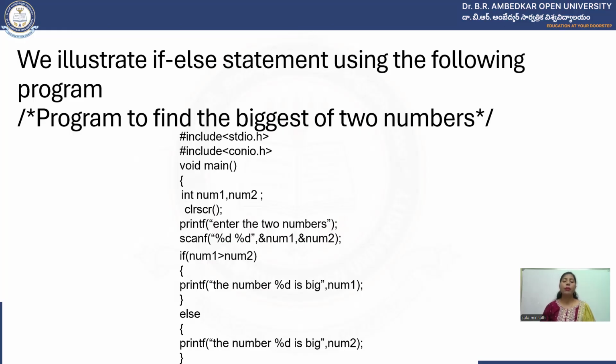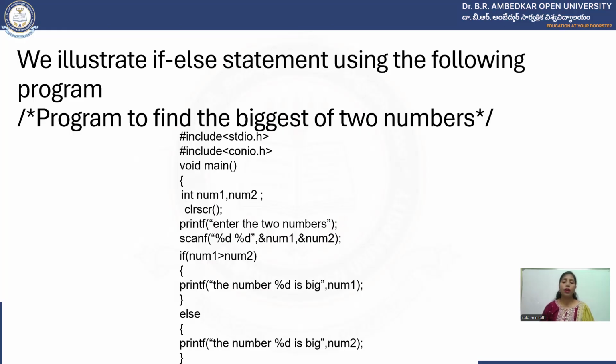Here, if I give the data 5 greater than 6, that means the condition is false. Condition false means the if block is not going to be executed. If the condition is true, then only the if block is executed. If the condition is false, the else block will be executed. Now what is the output I am getting here? 5 greater than 6 is false, so it goes to the else block. In the else block, the output is that number 6 is biggest, since I gave 6 as the num 2 data. That means 6 is biggest. Depending on the situation, the output will show which one is the biggest.